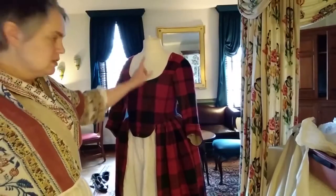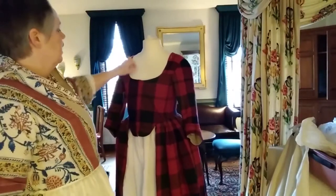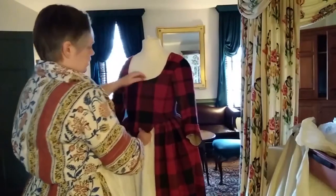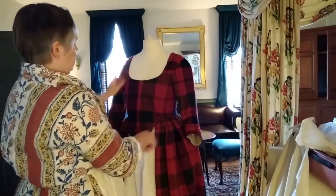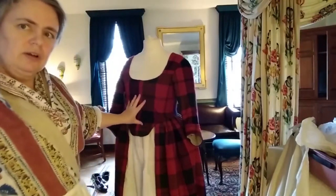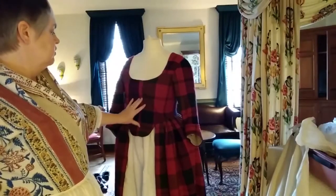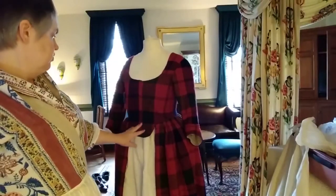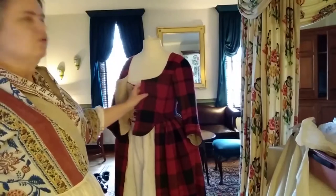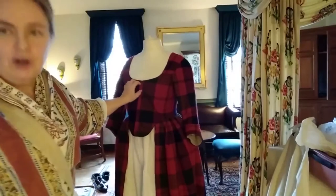Because I tightened the stays, the lacing in the back just a bit, I've actually got a little bit more potential overlap in the front edges of the gown, which often, to be honest, is a pretty close call as to whether it's going to meet. So we have that. Now, for the sake of demonstration and talks, sometimes I'm going to just leave that resting and it looks like it's all fitted and fastened, unless you get up close and realize, no, it is left loose, because I do want to be able to reference the lacing. Usually towards the end of the talk or during the Q&A session, people ask about things like that. How does it close? How does it stay on?